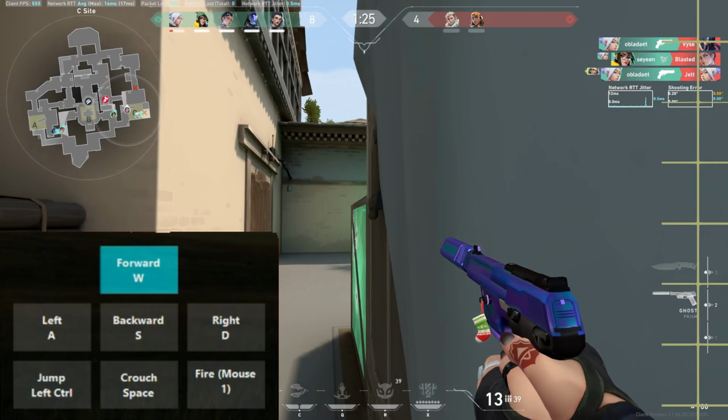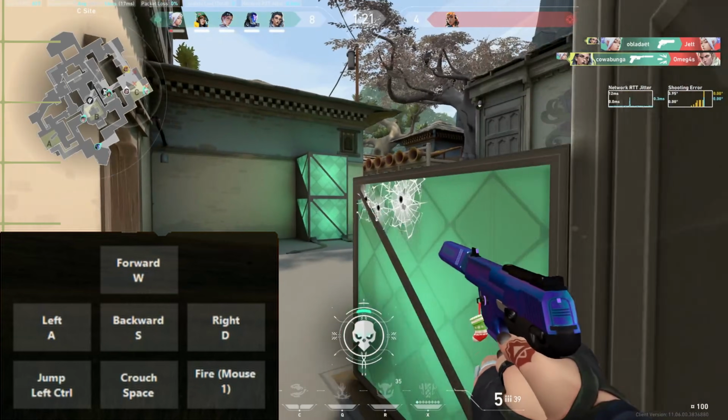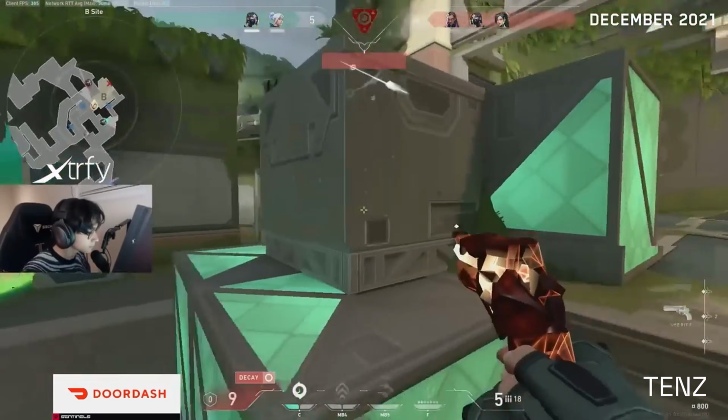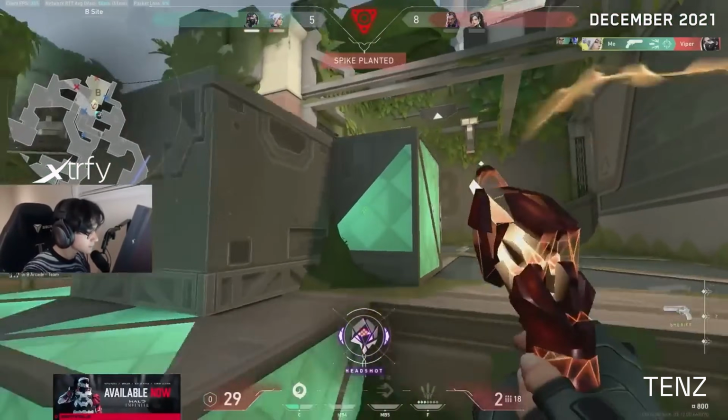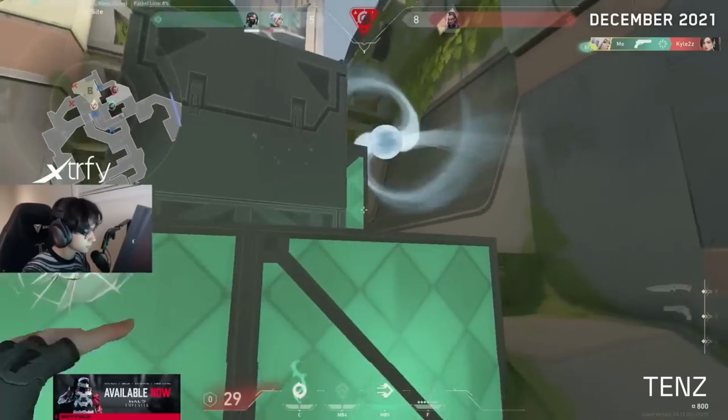So this is where it all comes together. I fired up the logger, loaded into a game and started recording, and it worked. Not only did it capture every input with frame level precision, it also opened the door to something even cooler. We can now analyze mouse aiming patterns directly. Imagine running this on a pro player's VOD, seeing exactly how they move their mouse in a gunfight, how efficient their corrections are, how stable their crosshair stays. That's the kind of data we've never been able to see before.